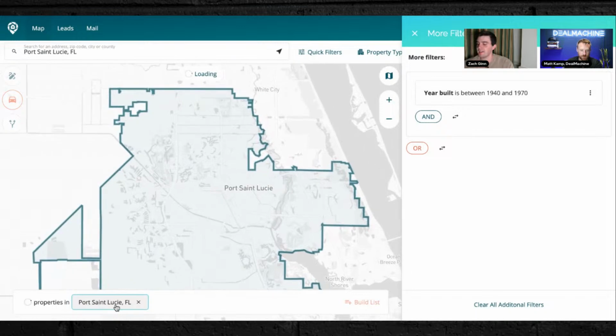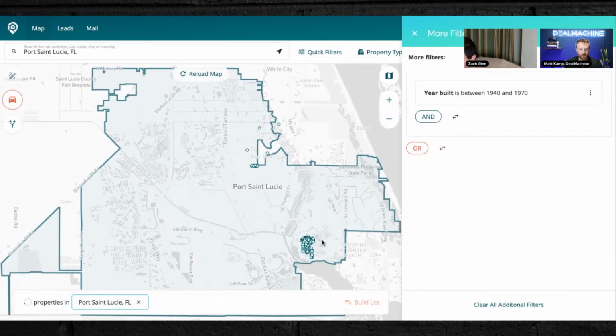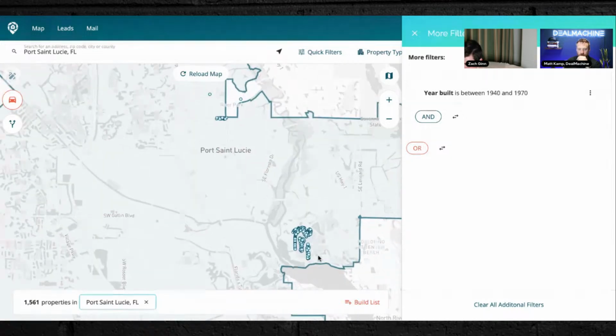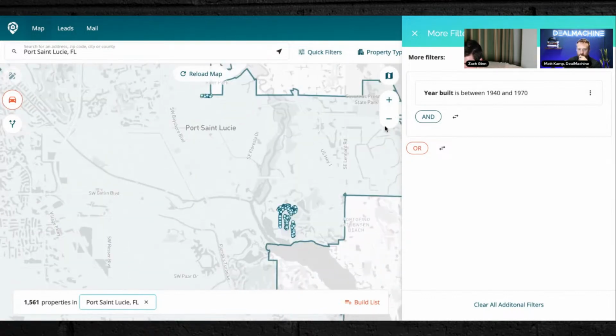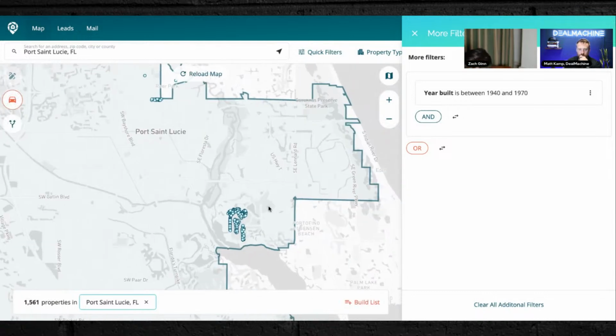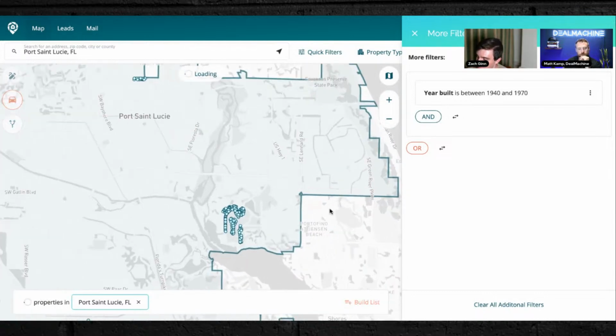You're going to see on the east part of Port St. Lucie, it's going to be more of the older homes, and on the left part, there's not going to be much. If you can find it through there, these little blue dots popping up fit that criteria. You can see on the east side over here, kind of the east side of the river there, I'll tell you, those are good deals right there. If you get the building conditions poor, it works very well. Those are my secret lists. I can get more into it, but I like it a lot.